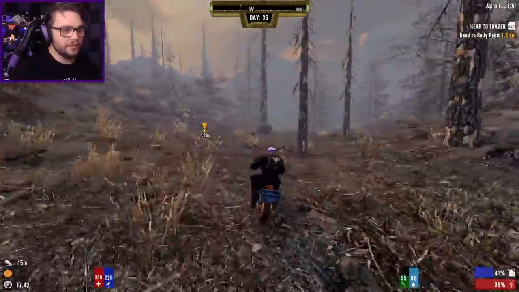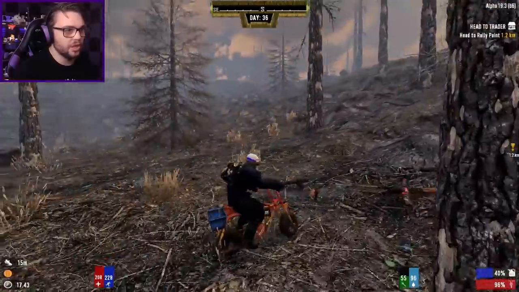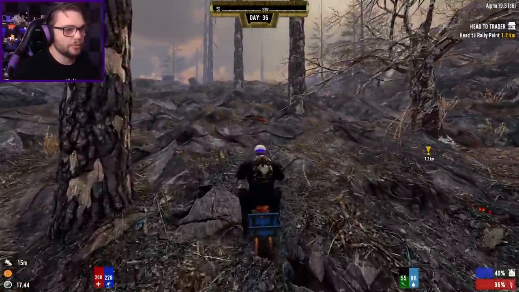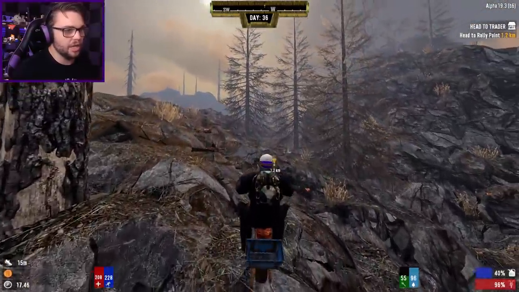I found this nice little, I guess it's like an old riverbed or something, because it's nice and smooth all the way along. Oh, I spoke too soon. That's right. It was basically like an impromptu highway cutting through there. It's just the burnt biome, though. It's not the wasteland, so I'm going to die going through here.